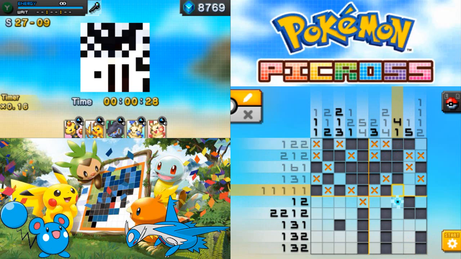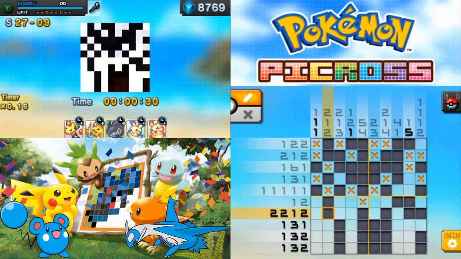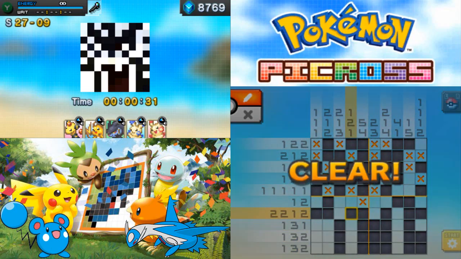So that means we need a 2 here. We need a 3 that aren't connecting these. So that's a 3. 2, 1, 3. Wait a minute, that wouldn't be there then. Because we'd have that 2 there. That's the 5. 2, 2, 1. There we go!